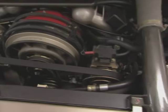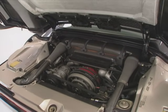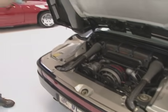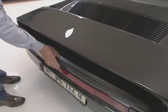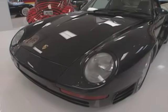Four-wheel drive, all-wheel drive? Yeah, all-wheel drive. It lowers itself at 100 miles an hour, just over 4 3/4 inches off the ground. Zero lift at 200 miles an hour. This was the first spoiler of its type, and you see it copied today. That's a beautiful looking spoiler. Yeah, that's all about airflow management. And it's pretty amazing when you consider this concept started in the early 80s for Porsche.